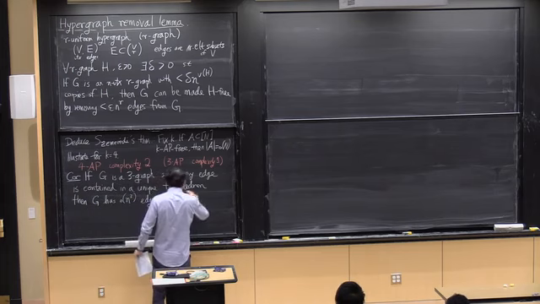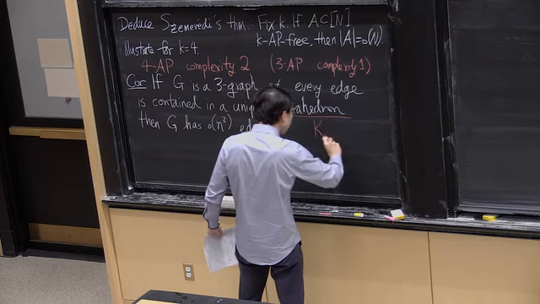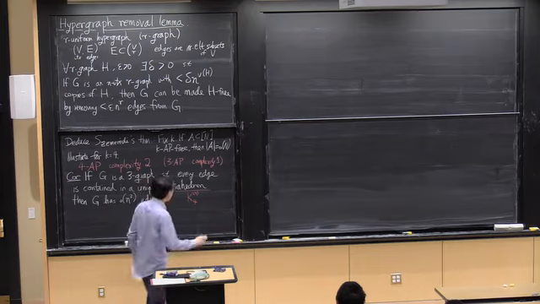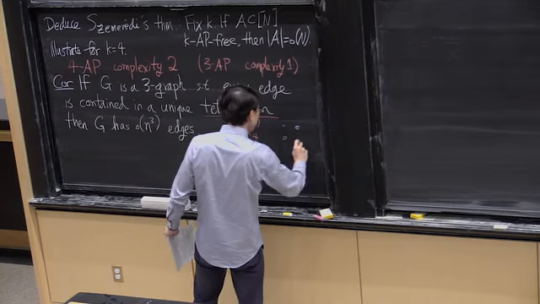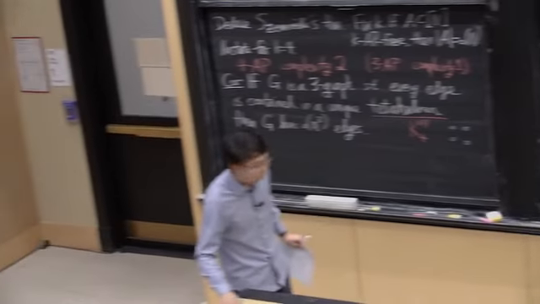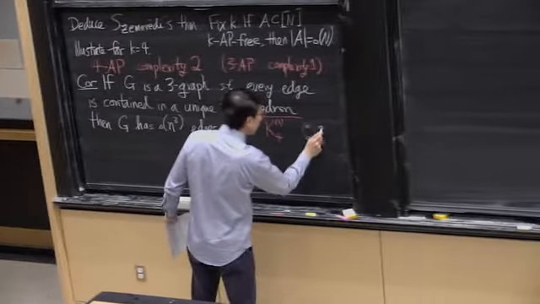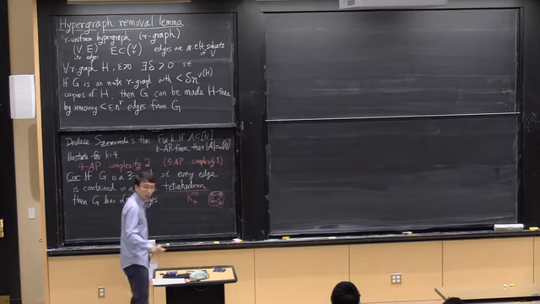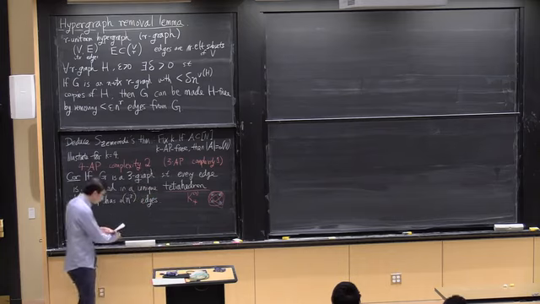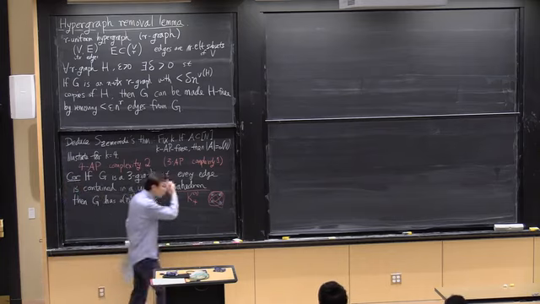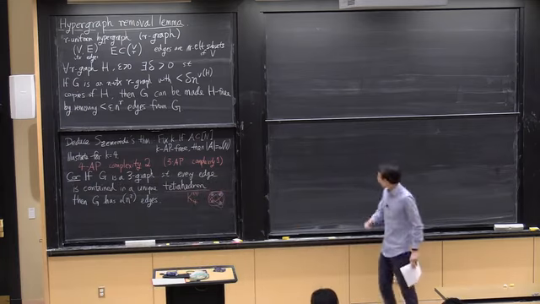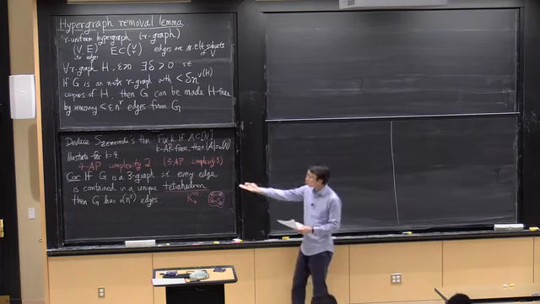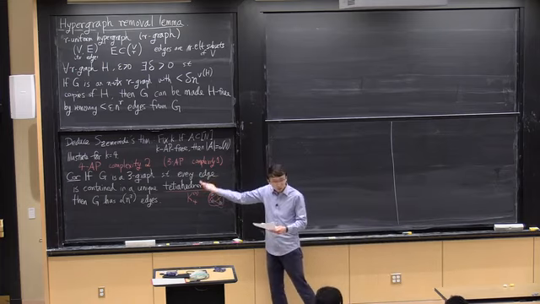So by tetrahedron, I mean the complete 3-graph on 4 vertices. So you have 4 vertices, and you look at all possible triples of vertices. All right, so now let's prove Szemerédi's theorem, at least the 4 AP case. The general case is completely analogous. Of course, you have to go to higher order. Instead of 3-graphs, you have to look at r-graphs.